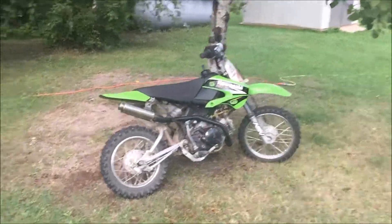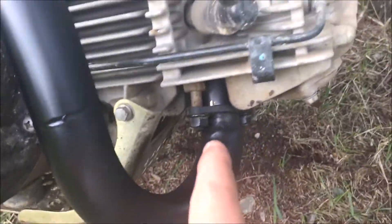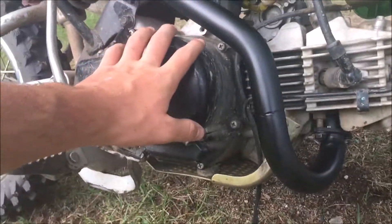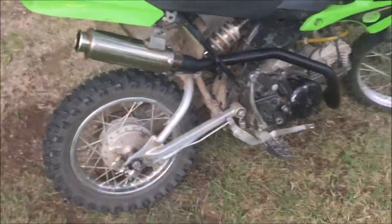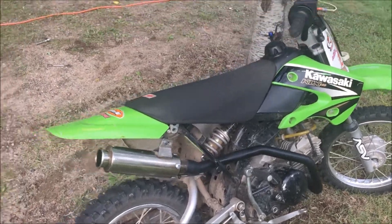Here's the KLX - you guys know I broke the exhaust. I welded it, ground it, and then painted it because, if you saw that video, I got a bunch of my sweatshirt burnt onto it. So I just ground the whole thing down and painted it. I'm waiting for this coat to dry - it's pretty much dry so I can do a start-up here.